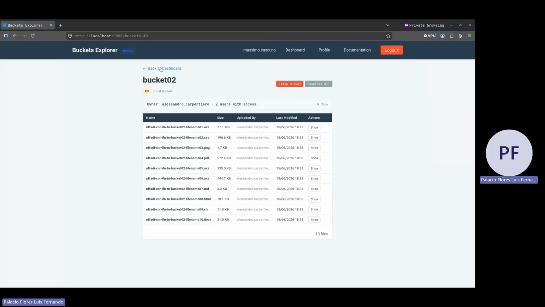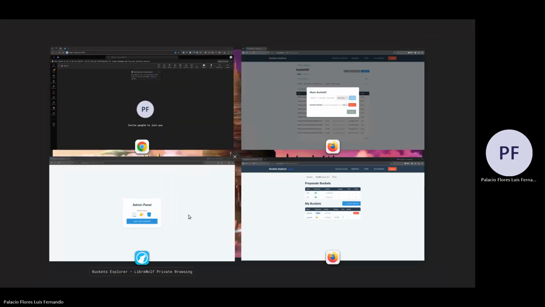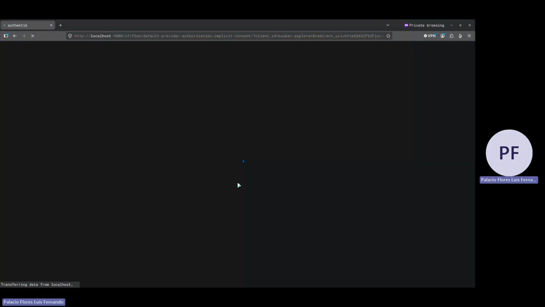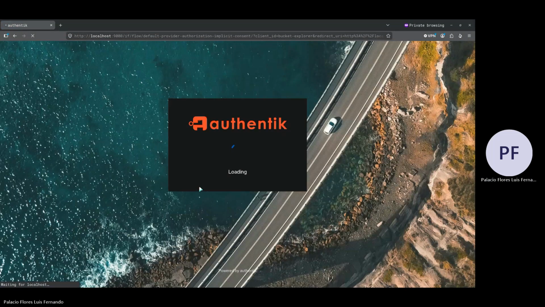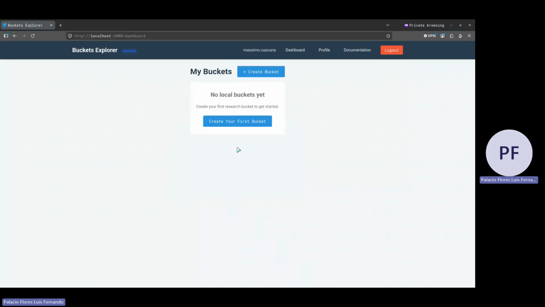And here this user cannot load files. We can also showcase that this user can log in to the other tenant, where this user has no bucket.